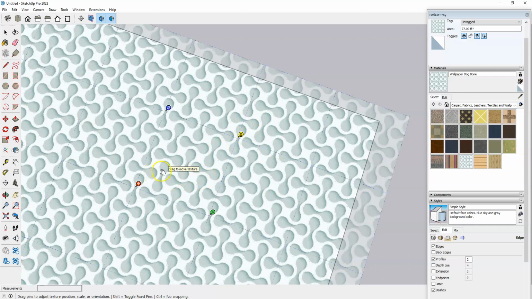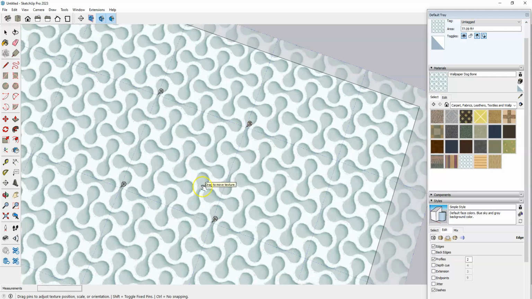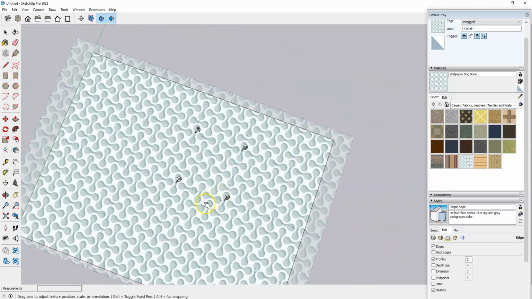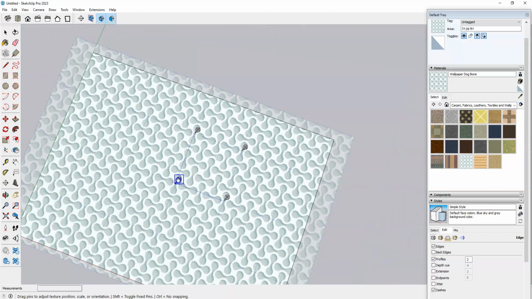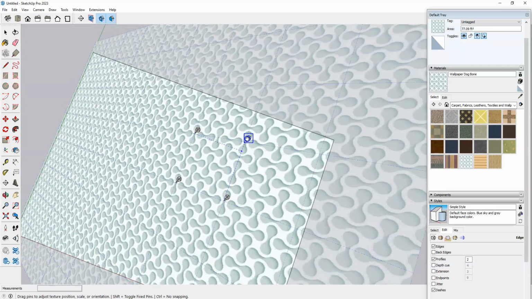You also have the option, if you right click and uncheck fixed pins, you'll see they all turn white. And now all of the pins are kind of a free-for-all. They all have the ability to move, rotate, distort, shear, all of that stuff. So the one that was red that could only do move, now I can do whatever with this one. Same with the yellow one that was only distorting.